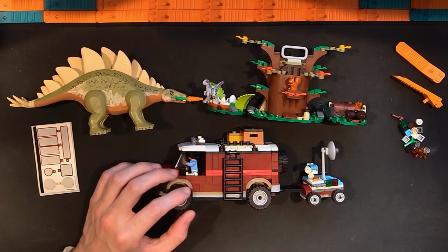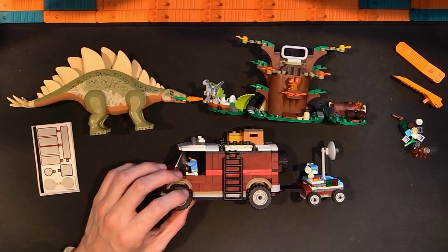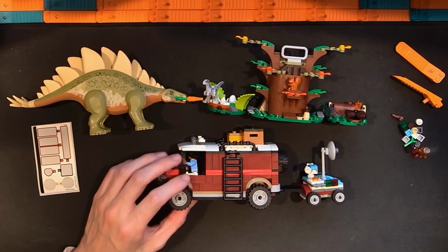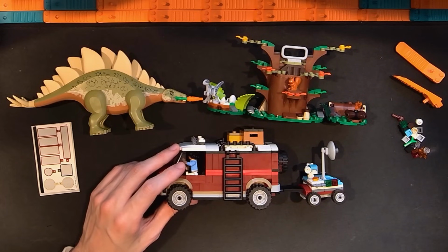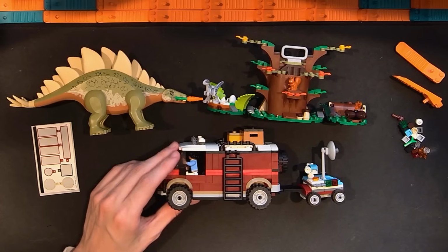Okay, this is an older one. Oh, that one's very old and very kind of cool though. Kind of like that one. There just hasn't been a ton of Stegosauruses. Maybe the last ones are in like the early 2000s. There's one in a Marvel set.